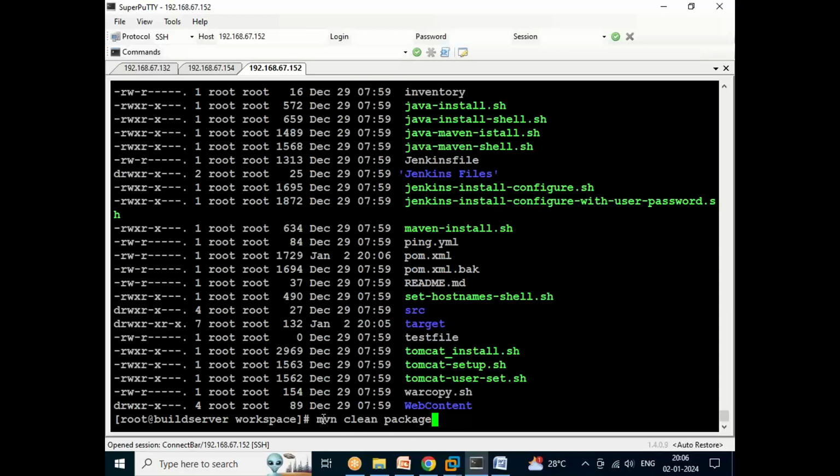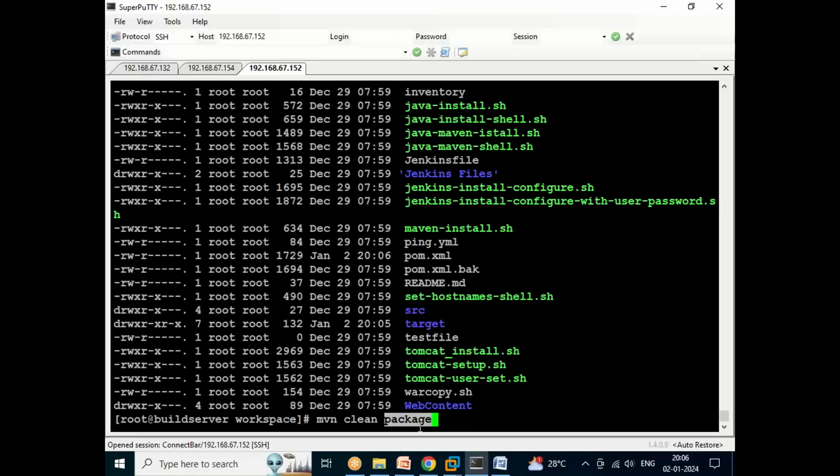And again, this Maven package command, this package goal, is executed by Maven. While executing this goal, it will create one more new directory. After that, the package command will compile all the Java source files.